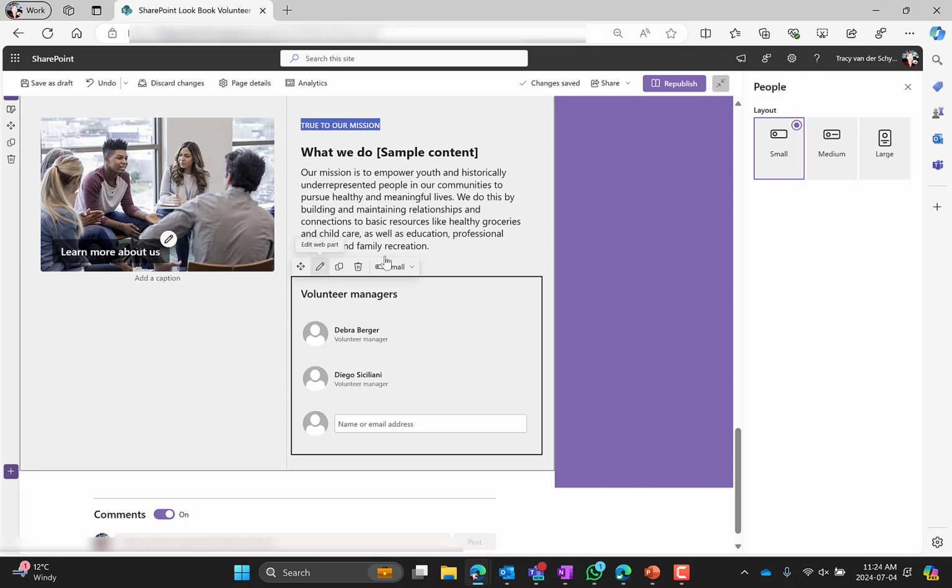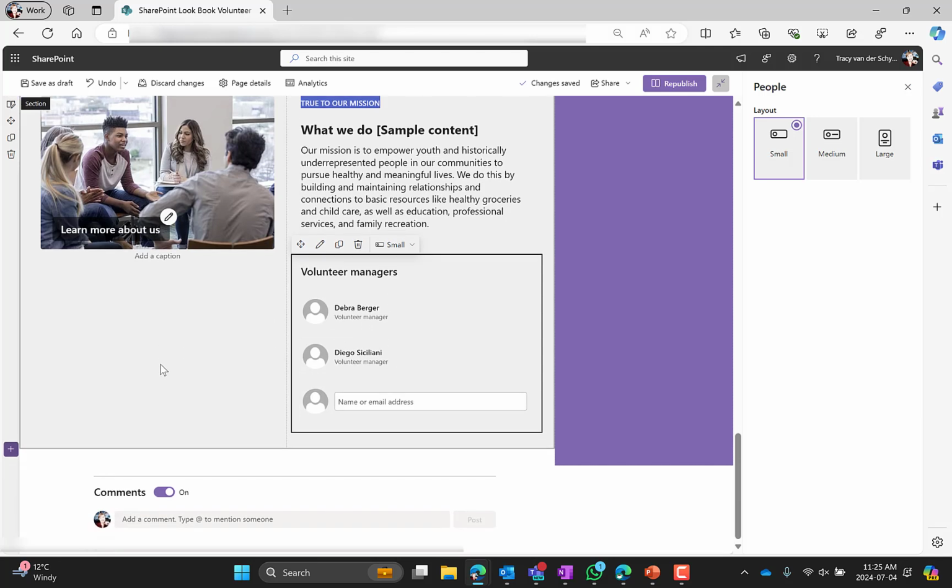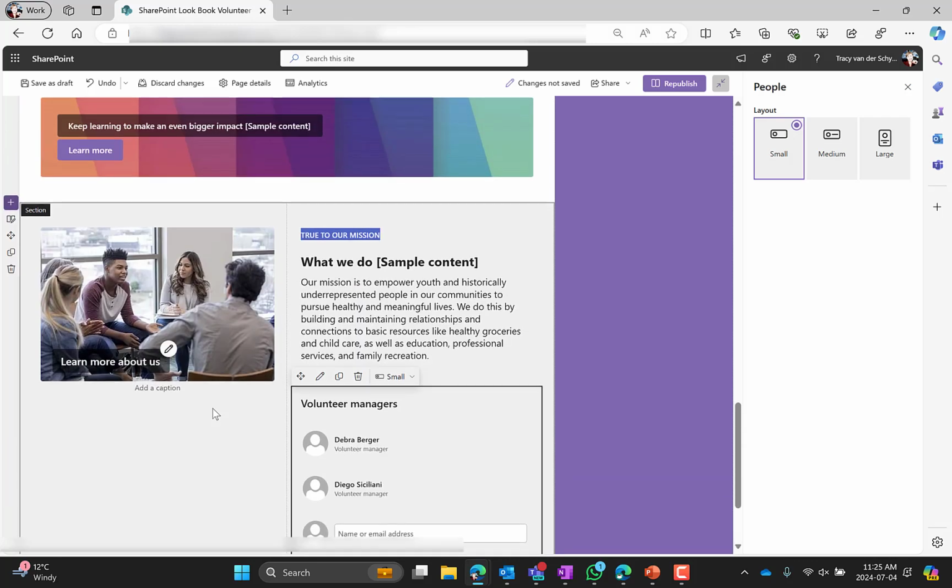This, of course, is my people cards, and small, medium, large. Again, very cool is that these are dynamic. So if you actually click on them, it gives you details about that person. You can contact them. It'll even show if you've had any files that you've both worked on together. So that's pretty cool. I normally switch off the comments on the page.